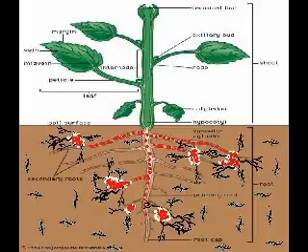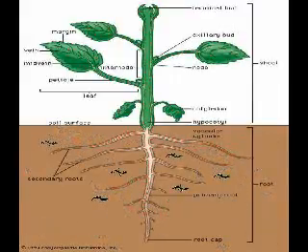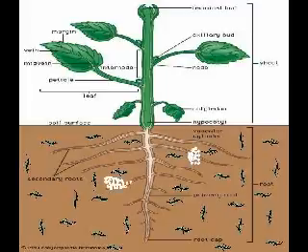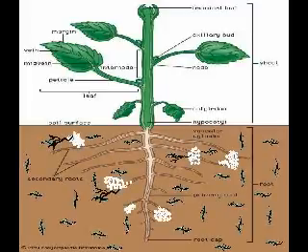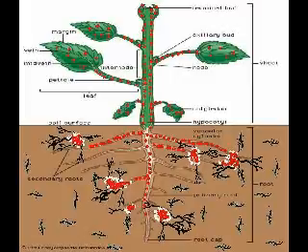Just to give you an idea of how abundant these insects are in the soil, when I was doing some work a few years ago in a maple forest, looking at populations of insects in the soil, this one species, in a maple forest soil of, let's say, 1 meter by 1 meter square, we found 100,000 individuals. Wow. And that's only of one species, and there are maybe 30 species or so in any one site. So there's a lot of insects there, and they represent a huge amount of nitrogen.